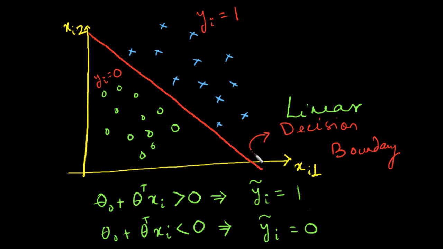SVM also has a major advantage, especially for data sets which are not linearly separable. So here we saw that your data points are in two classes, and the classes are linearly separable, meaning you can draw a straight line which clearly separates class 0 from class 1. But there are many problems where this simple linear separation does not work. Now in logistic regression, it is possible to do nonlinear decision boundaries by essentially transforming variables.